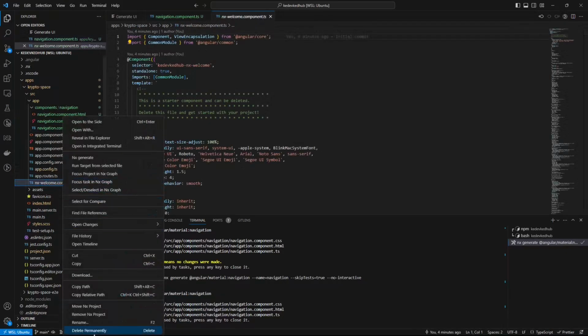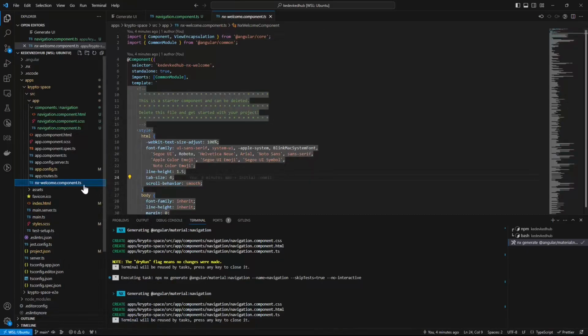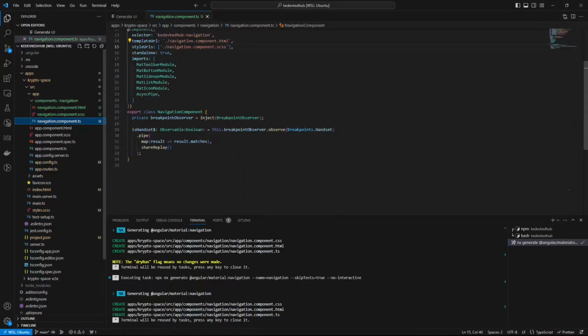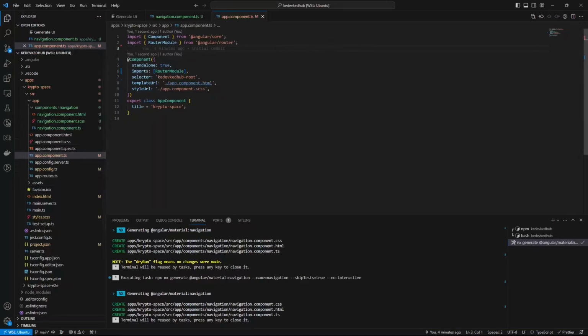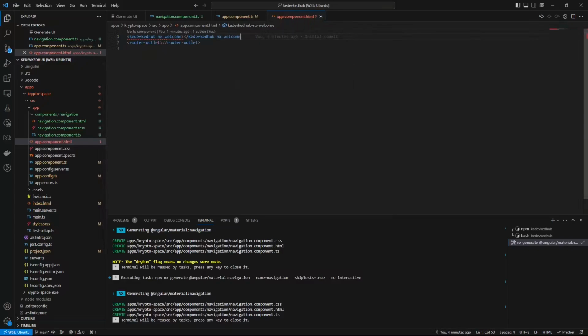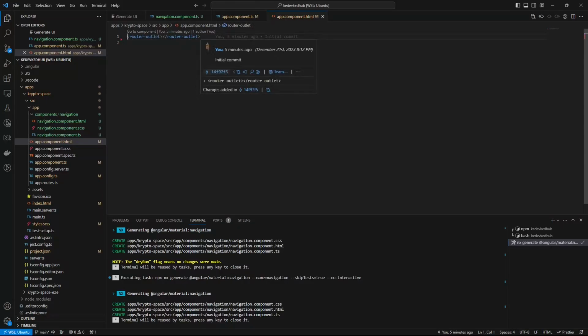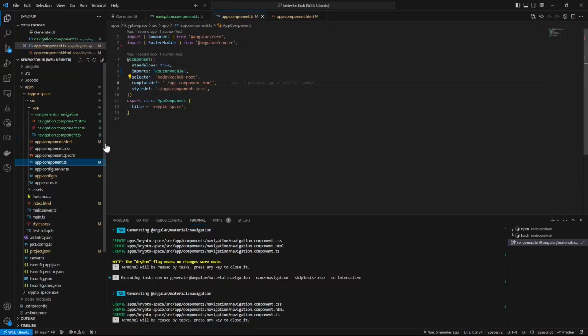So we'll delete this file that was created for us, and we'll replace it with the navigation component that we added.